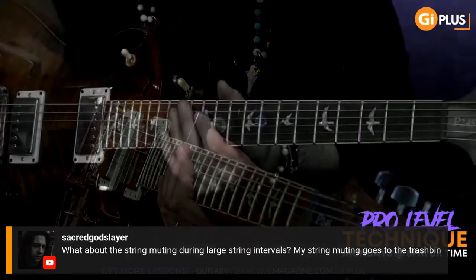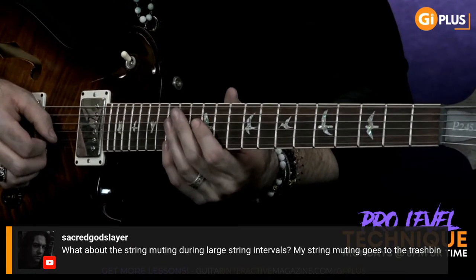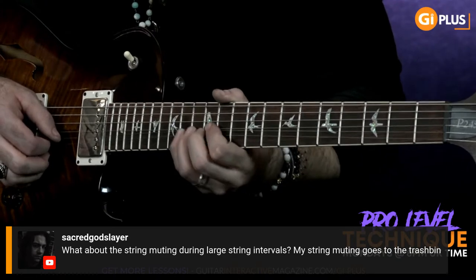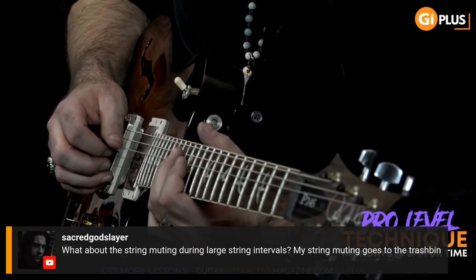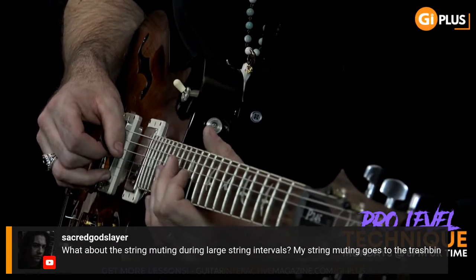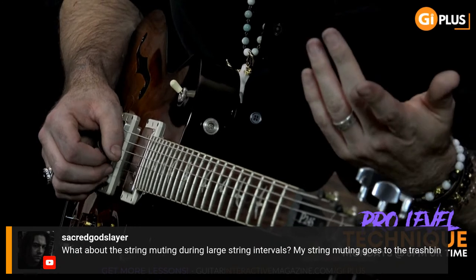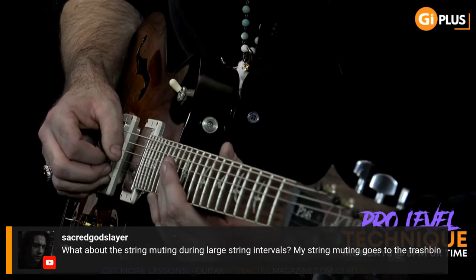I'll show you this on this cam first. I'm gonna do one that jumps from the G and D strings up to the high E string. And I'll show you the muting as we go. So what I'm doing here is, when I'm getting ready to play this note on the high E string, notice my ring finger that I'm gonna play this with is already on the string. When I mute the G string, I do it with my thumb, and I'm ready to pick this note. When I'm ready for this note to stop, the picking finger goes back on the string, like this. See, that thumb is muting. Now the finger that I picked with is muting.